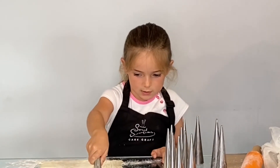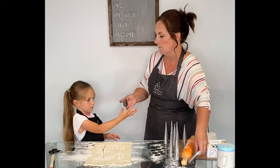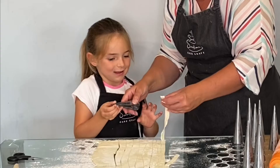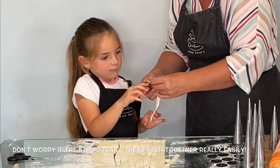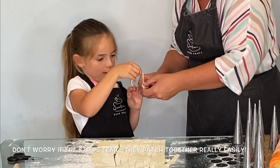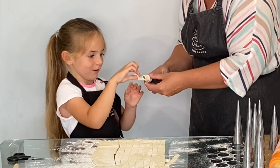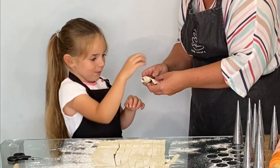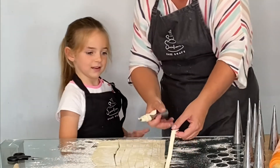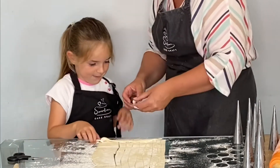Let me show you what we're going to do. We're going to get the unicorn horn — your unicorn horn — and you're going to get one of these strips, start at the bottom, and then we're going to twist it. If you dye it different colours it will really look like a unicorn horn. That's a good idea, we should have done that! We could put some coloured chocolate on at the end to make it look like a unicorn horn. Carry on that one for me — you twist.